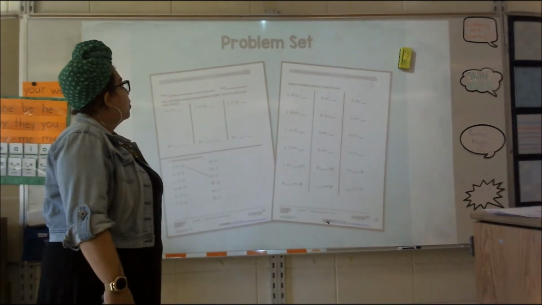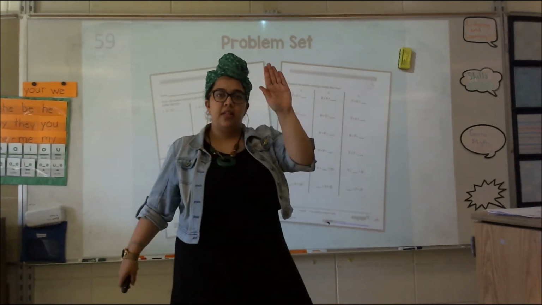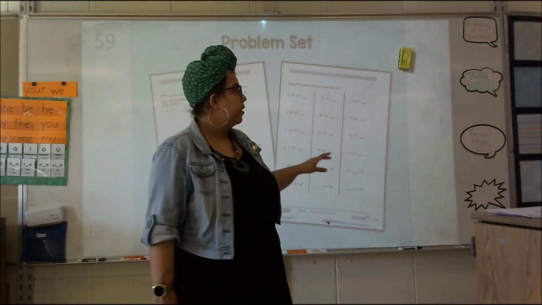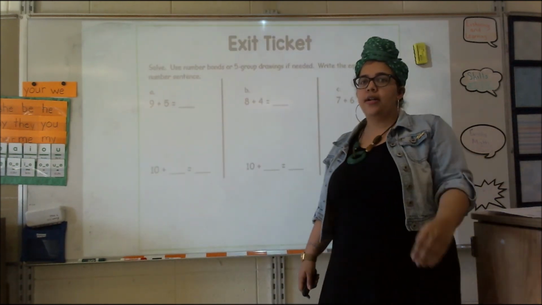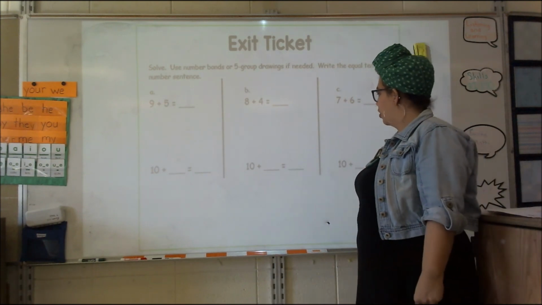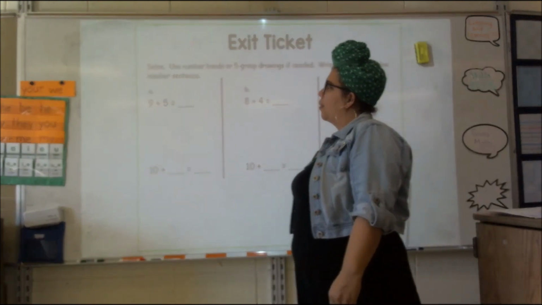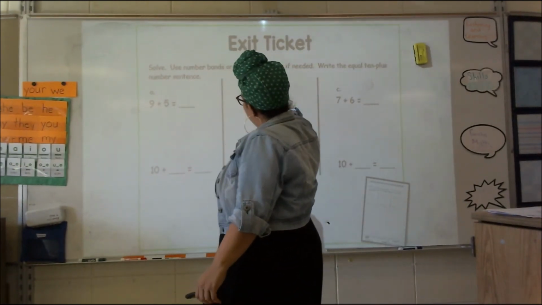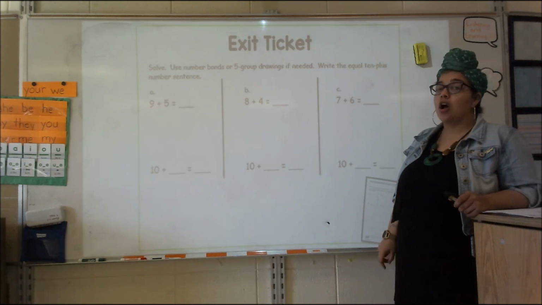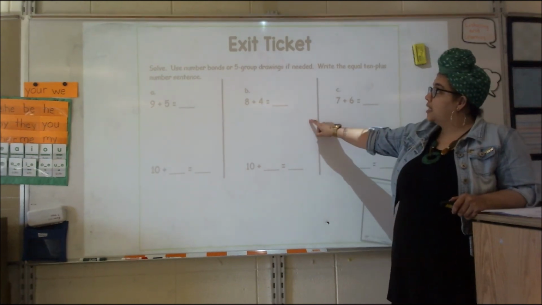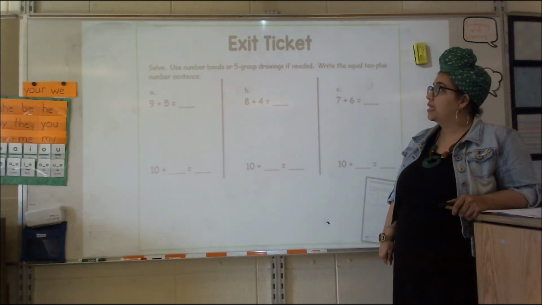All right, now you're going to go ahead and begin your problem set. It is on page 59, front and back. Once you've done your problem set, you're going to go on to your exit ticket, which is what you turn into me. Make sure when you complete this, you hit submit. I will break it apart so that each addition sentence appears on its own slide, so that way you have room to draw and do your work. So it does leave some space for drawing and the expectation that you write your 10 plus number sentence as well.